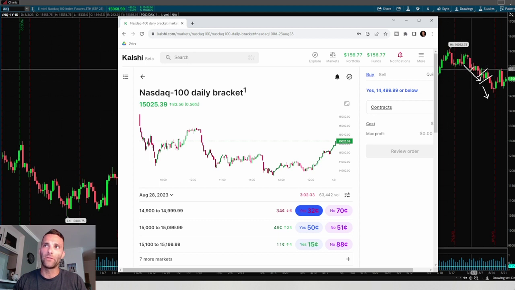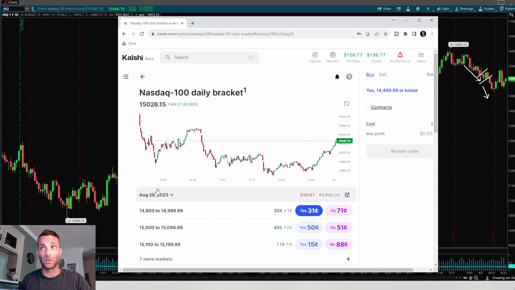So here's the bear flag pattern. The top right broke down right at that 15,000 level. So we're going to want to look at 14,900 to 15,000, and even the one just below that if this was up to date. And we would want to trade the yes shares on those lower ranges, because if that bear flag is successful and it has that continuation to the downside, there is the likely probability that it closes in those lower ranges.